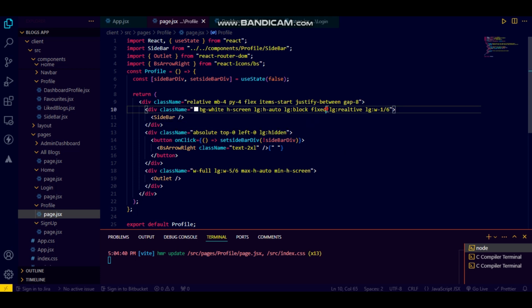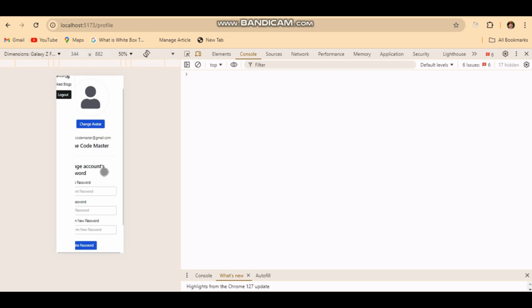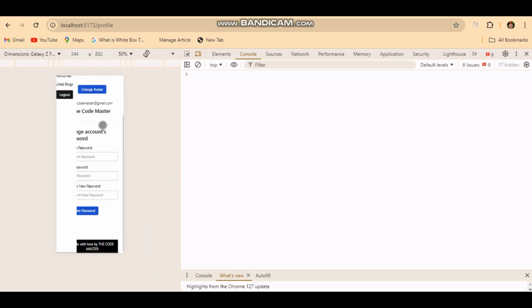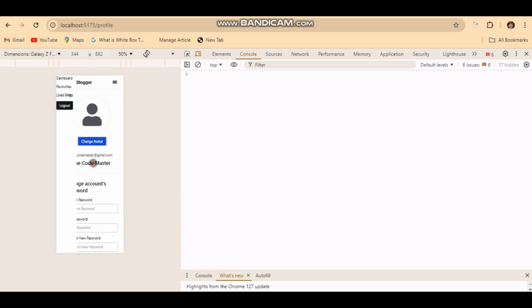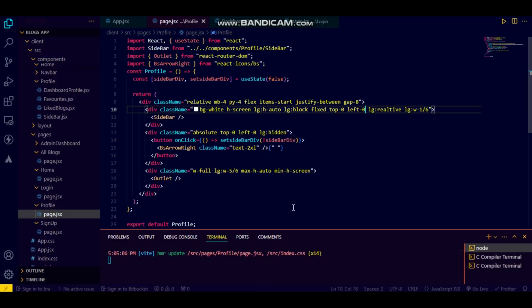Okay, fixed, but if it is fixed, I want to give it top 0 and left also 0. And yeah, that is the part right now. Yeah, it's overflowing. We will take care of these things further, not right now.